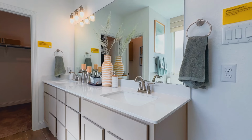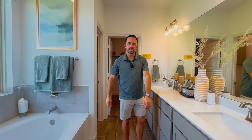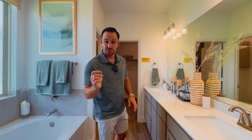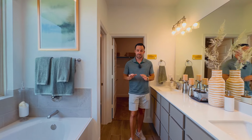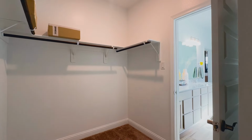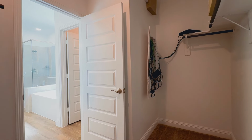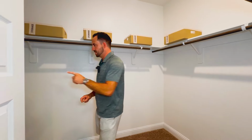And then you've got your dual vanity up here. You still have quartz countertops. They're a little bit thinner, so you can see that the finishes are gonna be a little bit different. But as I mentioned, you're gonna see the price tag at the end of this tour, and I think you're gonna be pleasantly surprised with what you can get for your money with History Maker. So you got your toilet, and then it's all about the closet size. So you be the judge. I would say for a just under 3,000 square foot home, this closet is adequate. I'd like to see it just a little bit bigger, but come check this out.